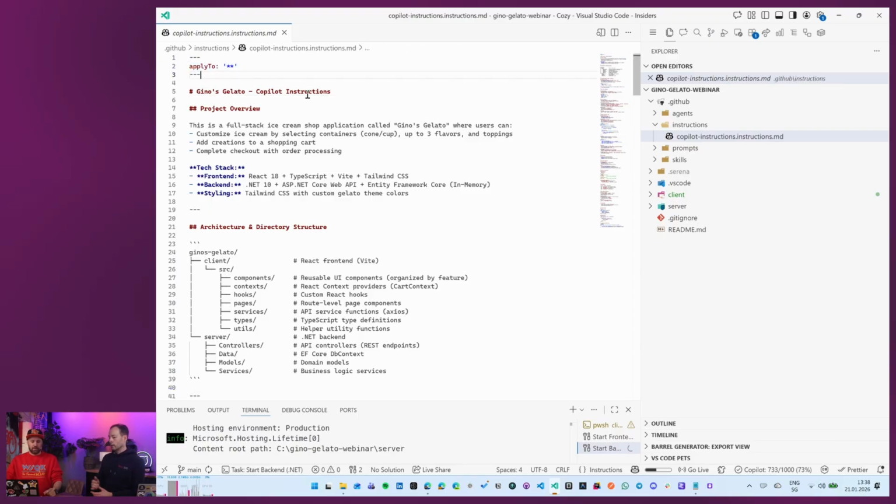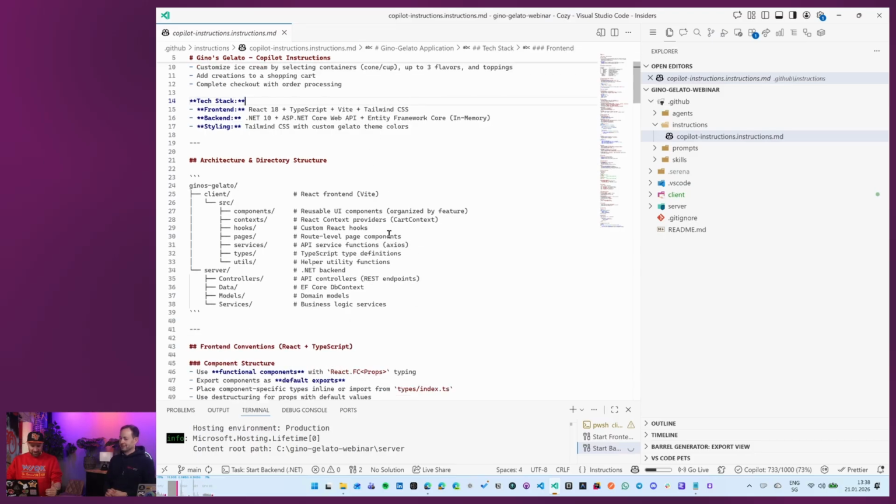Yeah, and that's why every time you ask something in chat, this file will be included. Exactly. If I ask something in the chat, every time this file is included before my prompt. So it's a kind of system message that you have every time. And this is important because if you add other features, you are sure, for instance, in the front end, that it uses TypeScript, Tailwind, and React, and not another technology or another version of React.